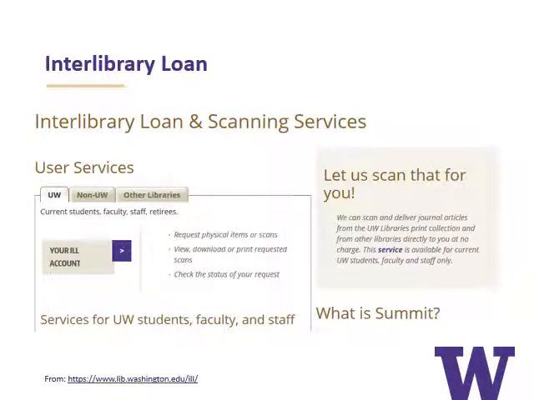Interlibrary loan and article scanning services are available to UW students, faculty, and staff. These services can connect you to materials that the UW doesn't have at no cost to you. Be sure to set up your Interlibrary Loan account at the site listed on this slide before making a request.